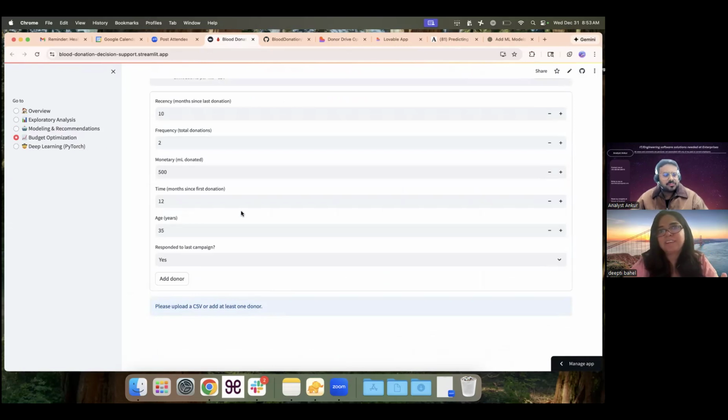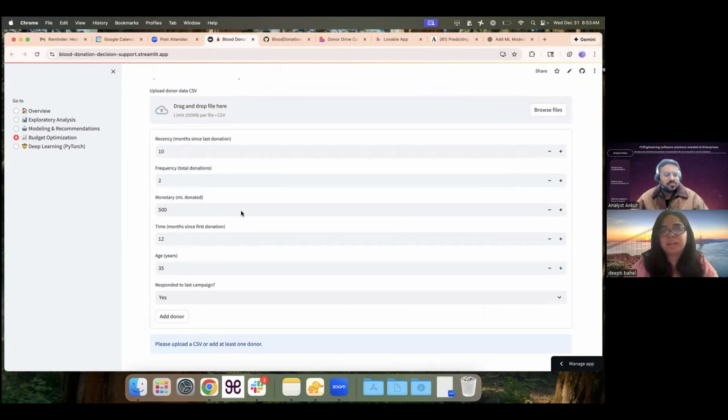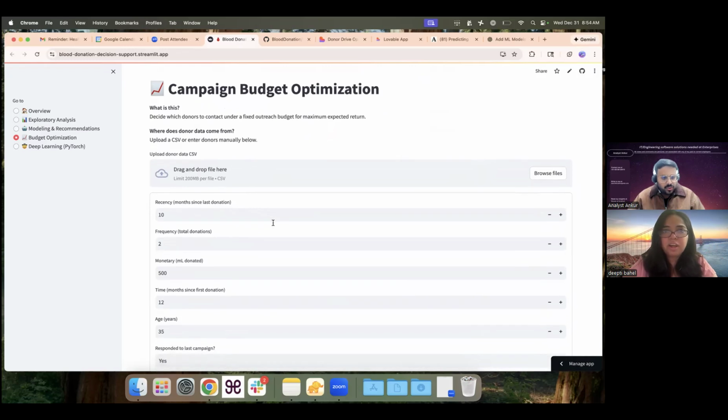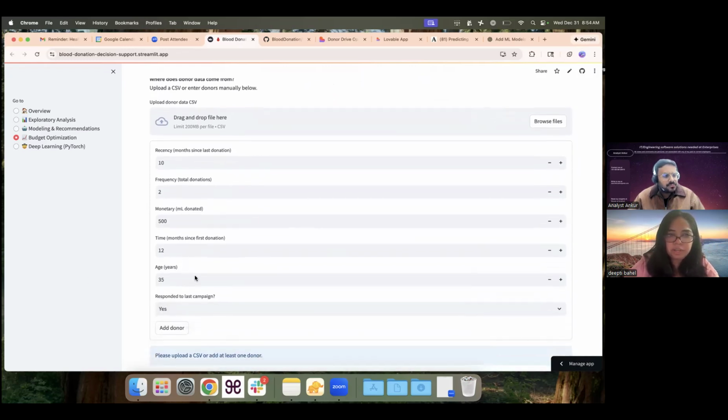where the story actually ends. That's where, in the Streamlit, the story actually begins. Now I have the models available with me, and I was in one of the optimization workshops by Gurobi, a professional solver organization. So I came across how they can use optimization to help organizations make better decisions, because the modeling does not give me a decision. I now have a model and I know this probability, but should I really invite this donor to the next donation drive or not? And that's when this component came into the picture.